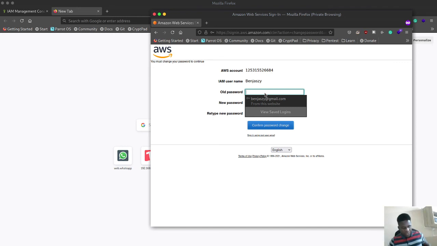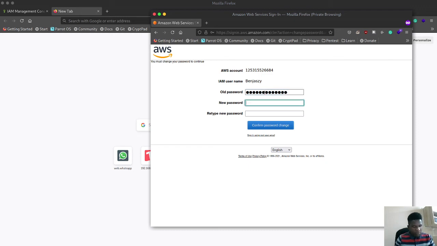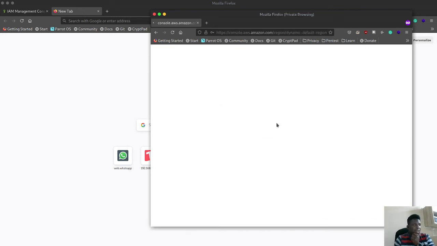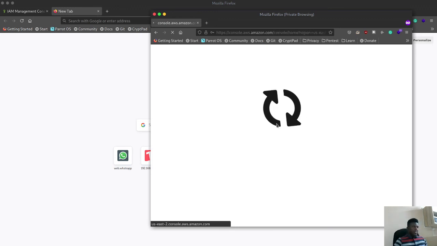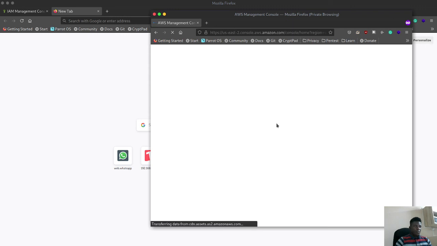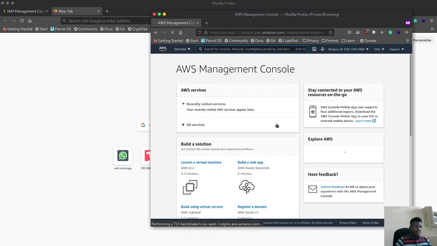So let's set a new password. Okay, confirm this. See if that works fine. Seems it works pretty cool. So we are authenticating as the IAM user. Now we're going to try to see if we can abuse permissions, if it's going to allow us or if it's going to just shut us down and tell us, sorry, you're not allowed to do this.